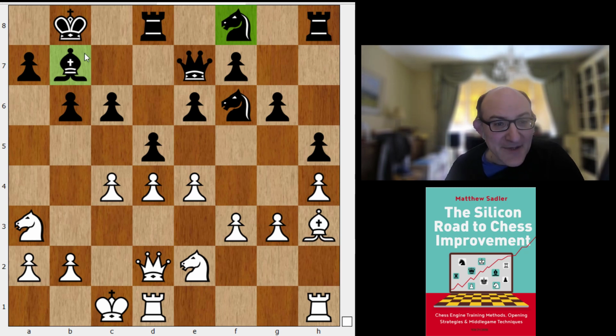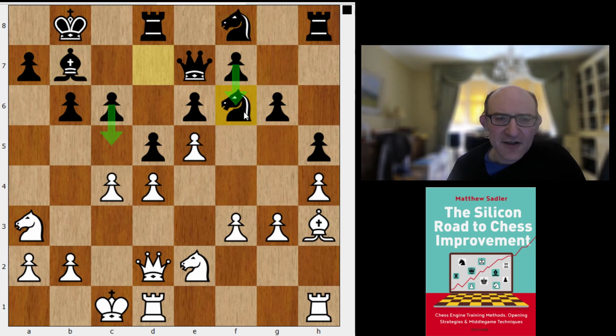White's doing really well. I mean, a very nice centre. Well, black's pieces, some of them are a bit funny. You know, what is that knight doing on f8? And that bishop on b7 is just blocked in by lots of pawns on light squares. In this position, white played e5, and black has a little bit of a dilemma, really. You know, what to do with this knight on f6.